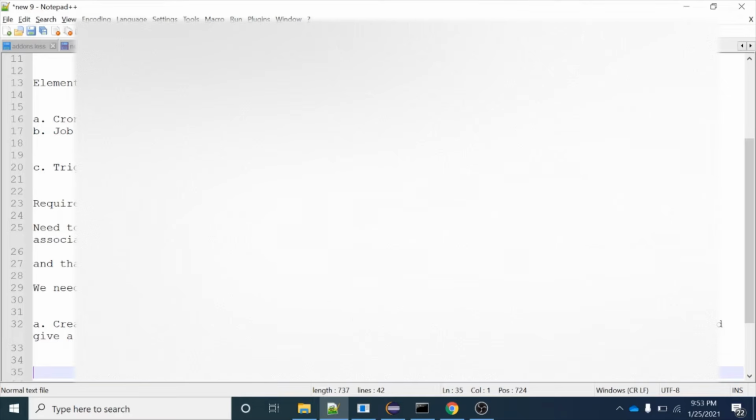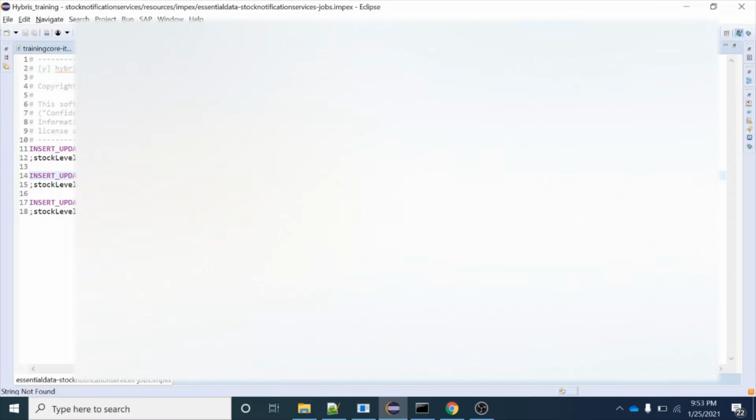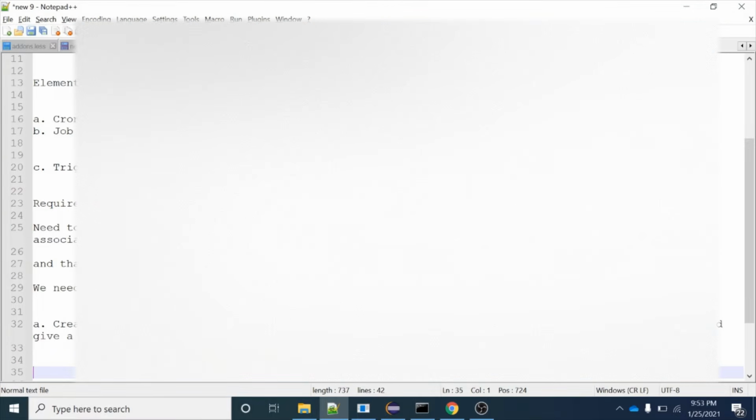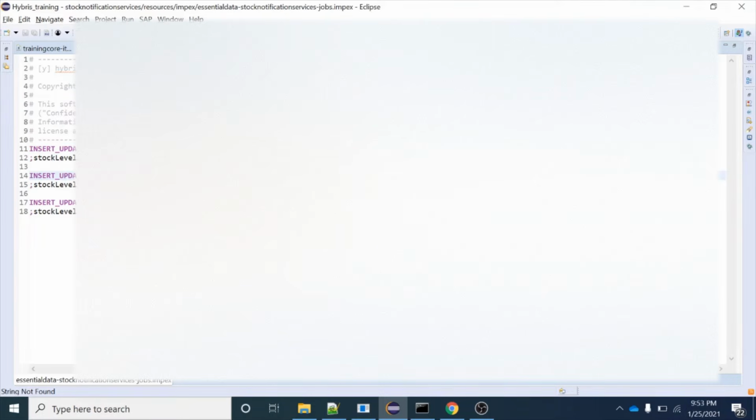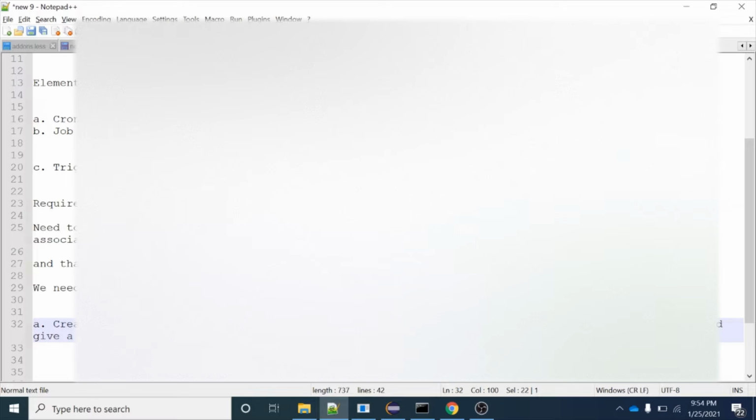So after this item type is created, then I will safely be able to write over here insert update. Instead of CronJob, I will be writing like this: insert update ProductRemovalCronJob, right? Insert update ProductRemovalCronJob. Then I will be giving the code value, job value, and everything, and then I will be giving the job name and job definition in the similar way. Only the difference is now the item type will be ProductRemovalCronJob instead of simple CronJob.